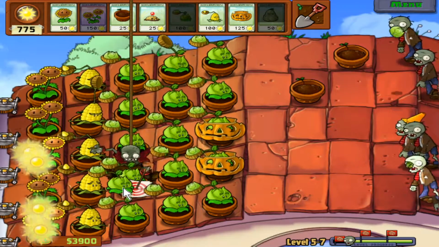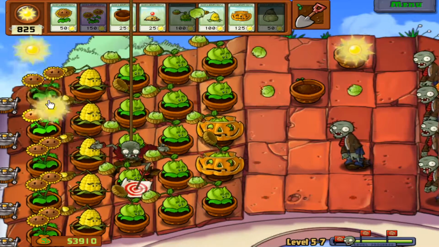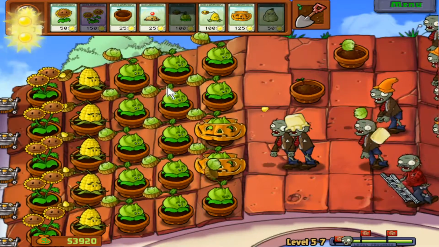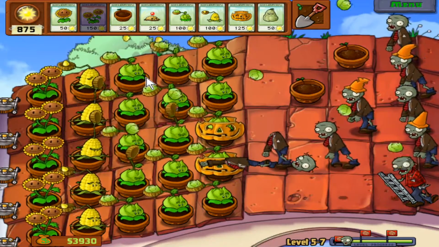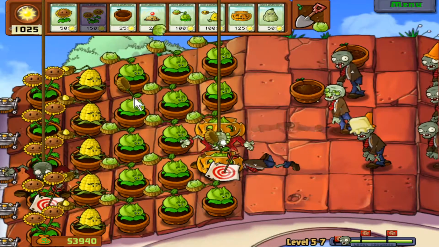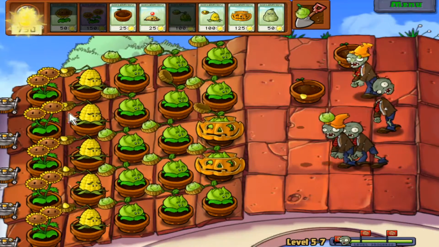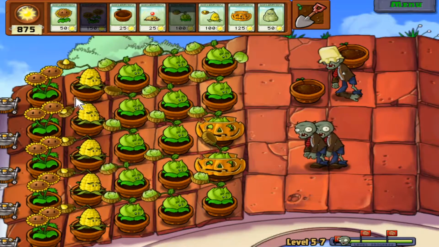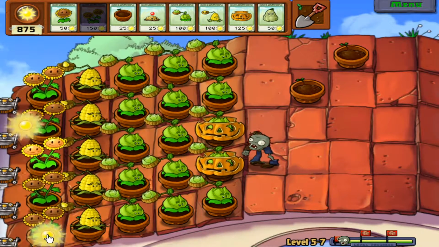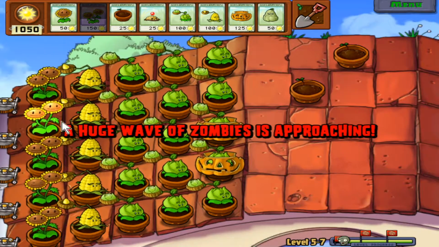I know that the Bungee Zombies and Catapult Zombies may come off as annoying, but you could still replace your plants. It's not like the end of the world. Oh god, not my twin sunflower. Oh no. And yeah, this roughly took like 10 minutes. Fucking shit.